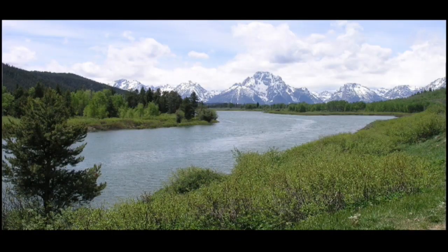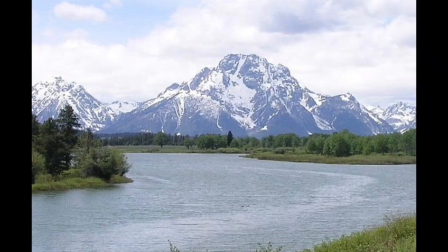Anyway, here's the original photo. This is the photo that I took in, I think it was September of 2007. So it's definitely not a fall scene. So I had to do two things. I had to crop it down to get it to my aspect ratio that fits an 11 by 14 canvas, and I also had to colorize it a little bit to make it look more like a fall scene. So there's the cropped image. Like I said, it's the aspect ratio of 1 to 2.7, and that happens to fit my canvas nicely.